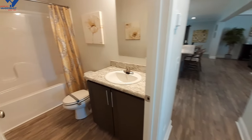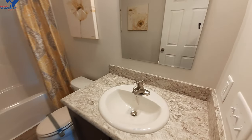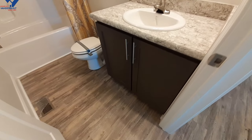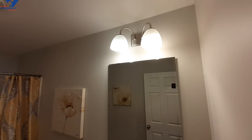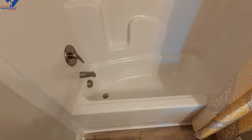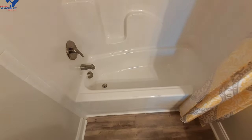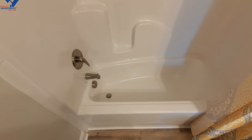As for your guest bathroom, a little bit of counter space here, good size cabinet down below. You've got the one-piece shower-tub combo. It looks like they've used the same tub in just about all their homes — it's basically like a soaker tub in your guest bathroom. Narrow at the faucet end, wide at the other end.